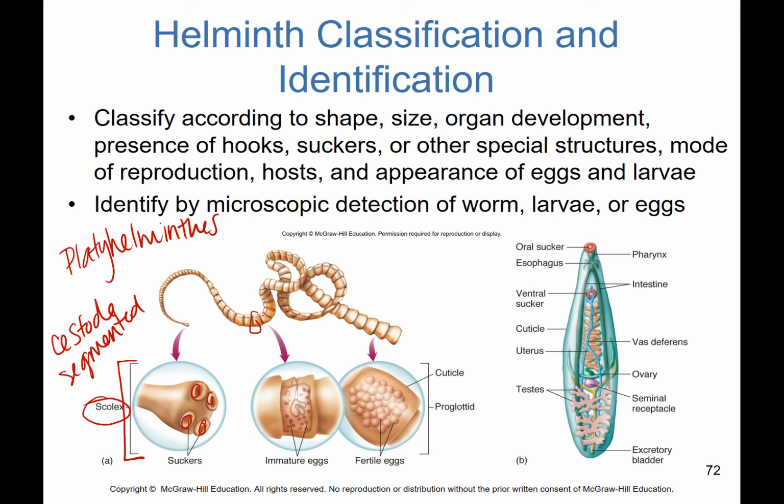In the middle of the tapeworm are segments that contain immature eggs, so they're not quite ready. They can't actually be used to make new organisms. The farther down this worm we go, when we get to the end, are segments with fertile eggs. So the way this tapeworm, or cestode, reproduces is these segments break off. That segment breaks open, releasing those fertile eggs.